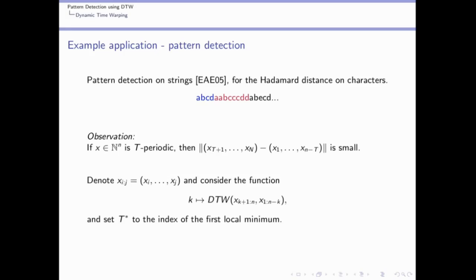You can see an example of such a pattern here, where what's in blue is the pattern that we would like to detect, and in red we have another realization of that pattern, and same in black. And so hopefully the dynamic time warping distance would be more resilient to that than direct comparisons. This was proposed for the edit distance and characters.